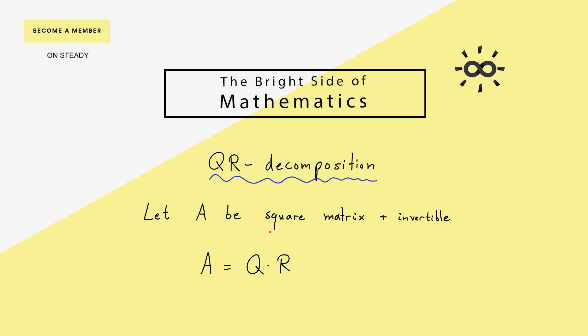Sometimes this whole thing is also called the QU decomposition, because the matrix R on the right should be an upper triangular matrix. This means that it looks the same as in the LU decomposition. So there could be values on the diagonal and above the diagonal, but below the diagonal there are only zeros.